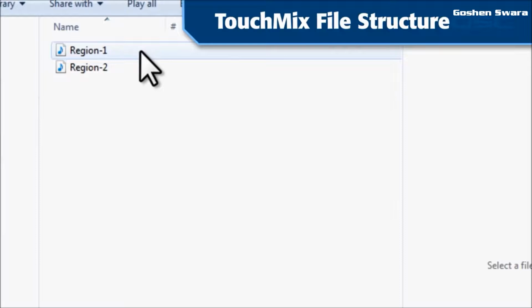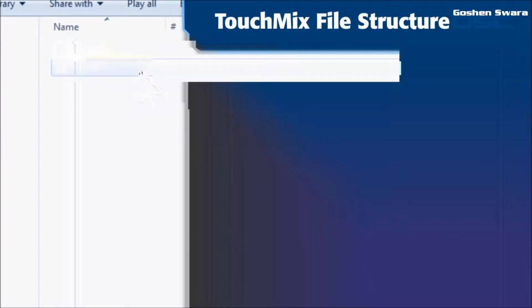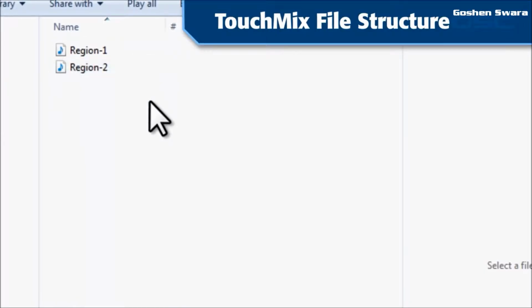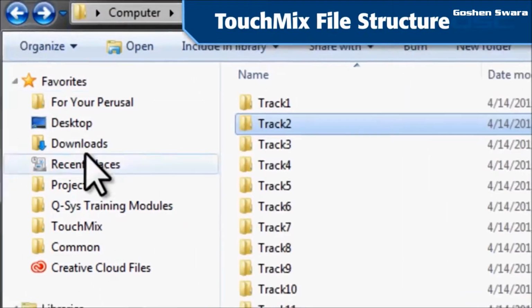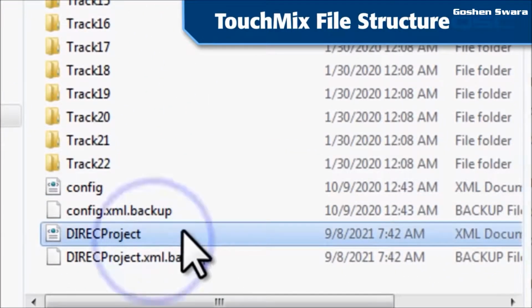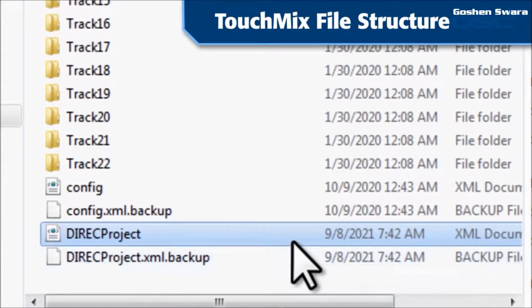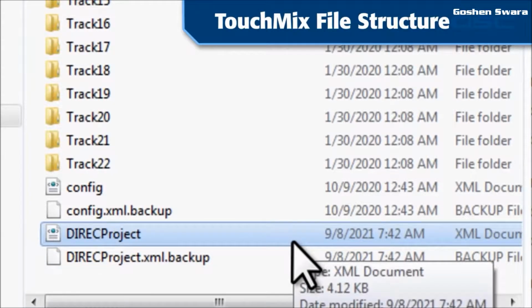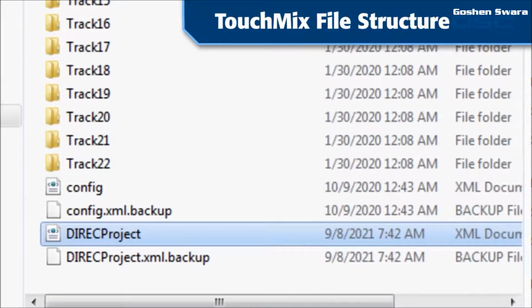The WAV files will be named Region 1, Region 2, etc., so you can find your previous takes for overdubs in these files. There will also be a document named Direct Project that contains the header data for the session. This will be useful when importing your tracks to edit in a DAW. Different DAWs handle multiple takes in different ways, so you'll need to check the documentation for your software. Follow the procedure your DAW uses to import digital audio files, and you're set.